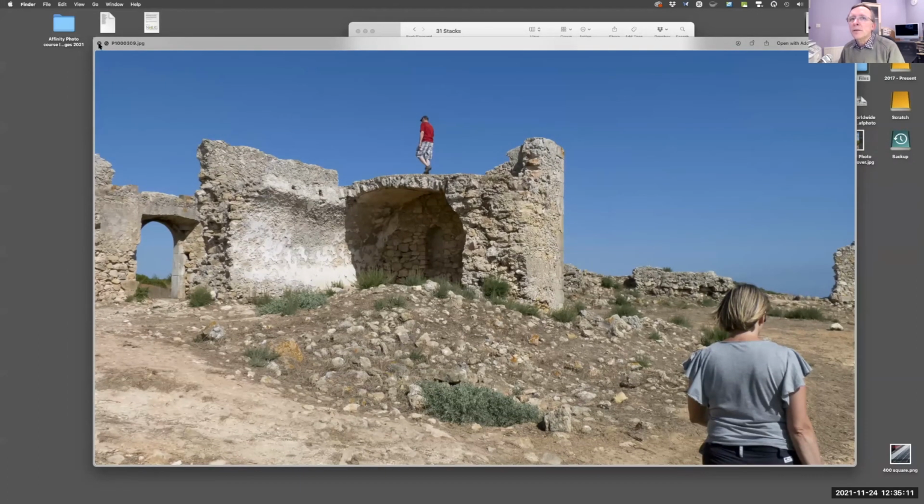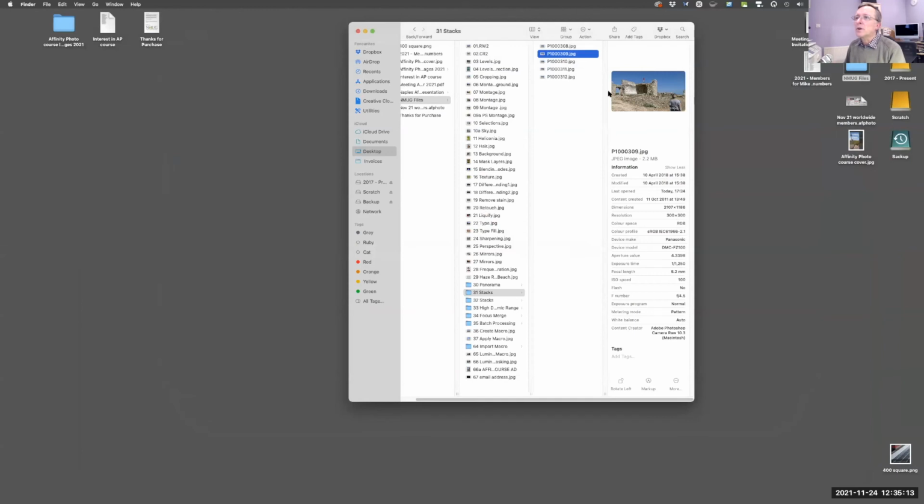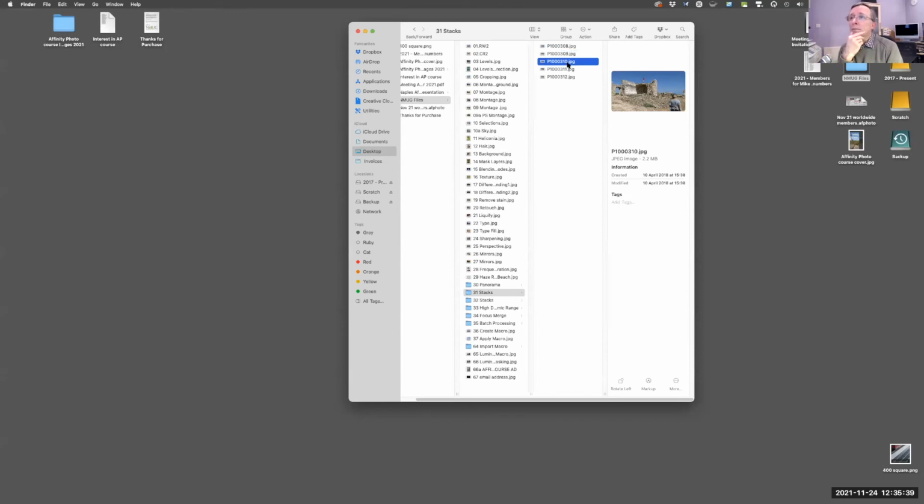So the way that this amazing feature works is that as long as you've taken enough images, and these are, incidentally, handheld, the camera's not on a tripod, but as long as you take enough images, and as long as every square millimeter of the subject is visible in at least one image, you can just get rid of anybody automatically, and just remove everyone. Whoops, got somebody walking in there.